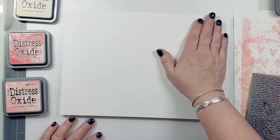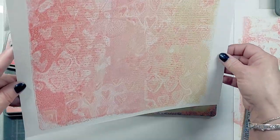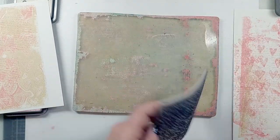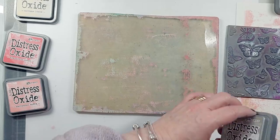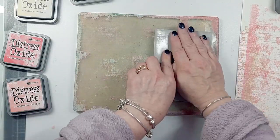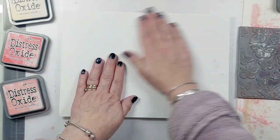On my scrap piece of card beside me, I'm making sure I take off all the excess ink because I will be using that. So slowly I'm going to add each of the layers on until I'm happy that I've got the print that I want. Once I'm happy, I'm going to take that print and turn it into three different cards.